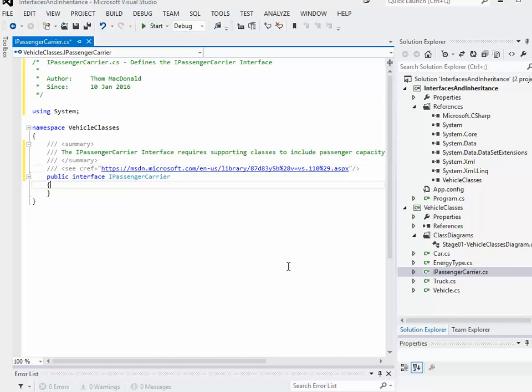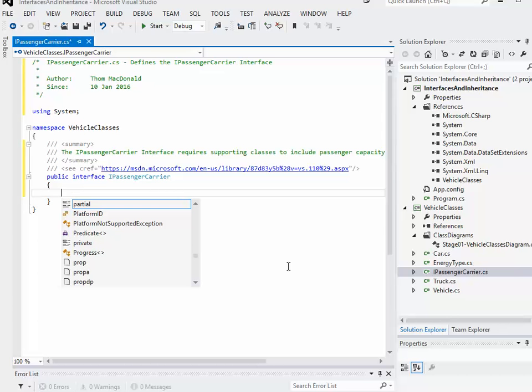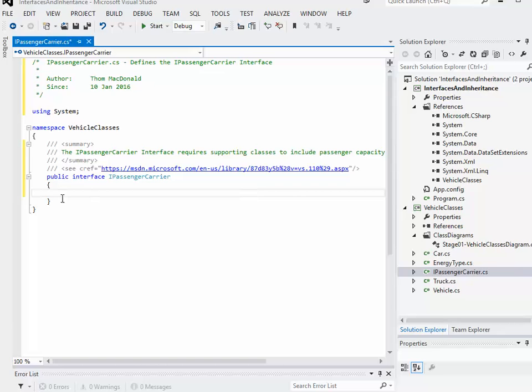In my actual interface, there's no sense in actually saying public because everything in an interface can only be public. There are no other options, but it's the features of the class that need to be included. I want to say that anything that supports IPassengerCarrier needs to have a property called passenger capacity.